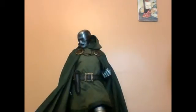The Doctor Doom premium format figure. Now, right off the bat, I like how Sideshow has been making two custom heads. Let me just get a pan around for you. You have the classic version, which is what I'm going to display him with, and then the more modern version, which everybody else is reviewing with. So in my own personal review, I decided to display him with the classic head, displayed in the Fantastic Four first appearance, because I'm a big fan of classic original stuff. Nothing beats a classic, and I love the original mask.